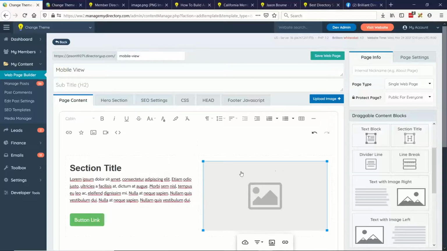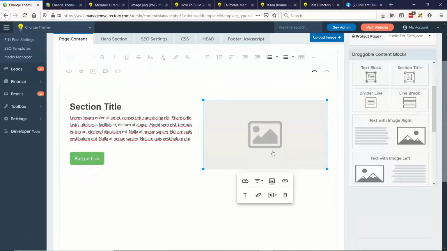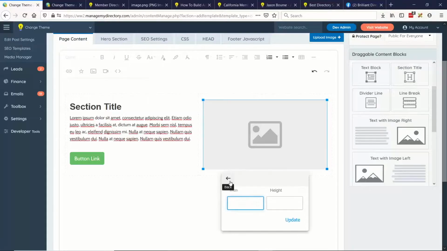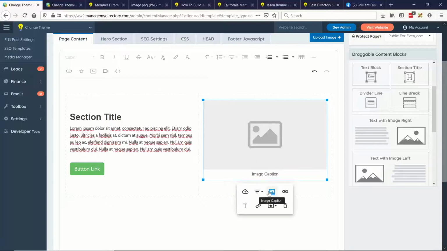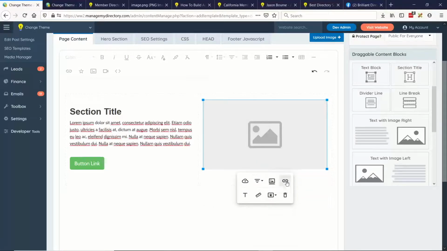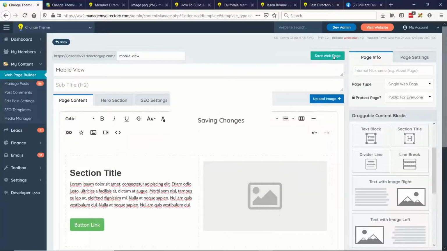So here's an image. And if you don't know about the images, you do have some settings here. You can choose the size that you want them to be. You can add captions under images, turn off captions. You can link images if you need to. But this setting here is under the star icon. It's kind of like specialty settings. There's now hide on mobile. So if we select that, we'll see it stays highlighted here, and I'll go ahead and save the changes.